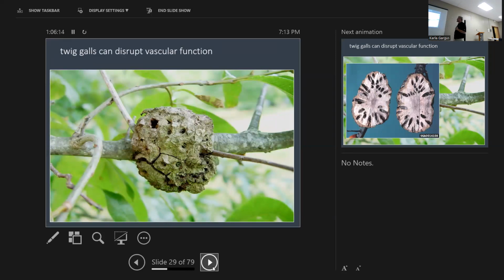There's a series of different galls that will do this, twig galls. And basically, they get in there when the twig is young, and they force that plant to produce these excess secretions, and then eventually it hardens into a woody stage. This, I think, is part of a moth group of species. The caterpillar feeds in there, forces the plant to grow this gall, and then it will emerge out.